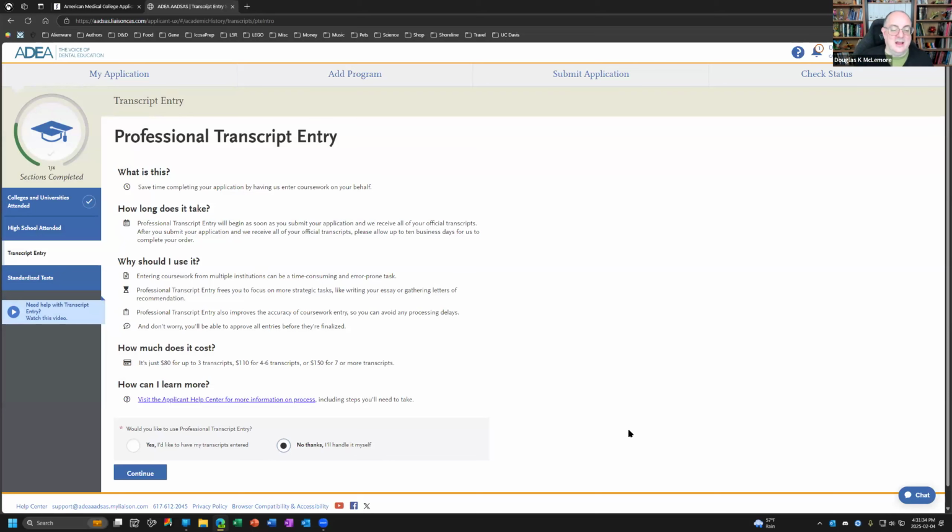It's about the fact that we have seen people do this and it completely jacks up their transcript entry and just gives them such a bad result, and they end up having to do it themselves anyway. It can dramatically delay getting your application in. It says it improves the accuracy of coursework entry. That's actually not our experience.